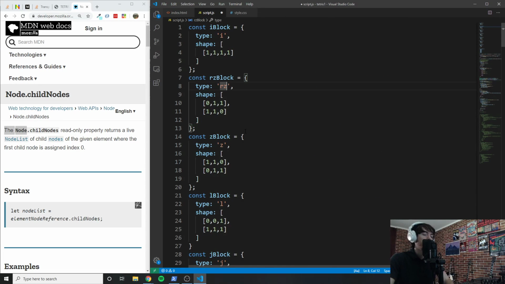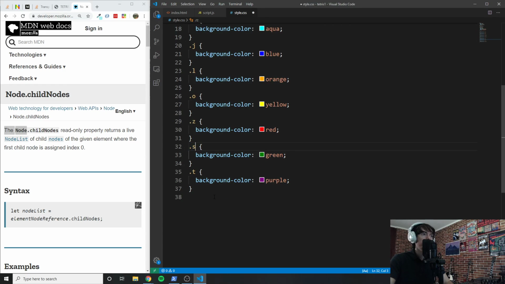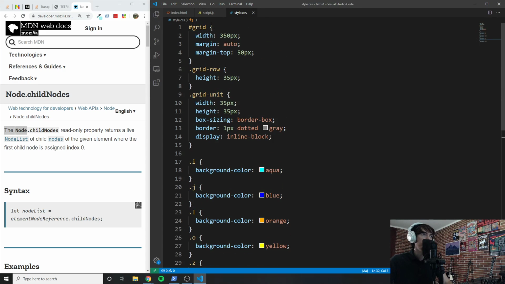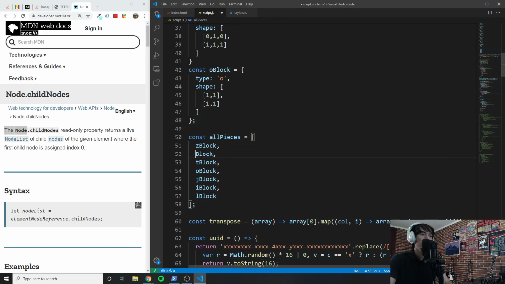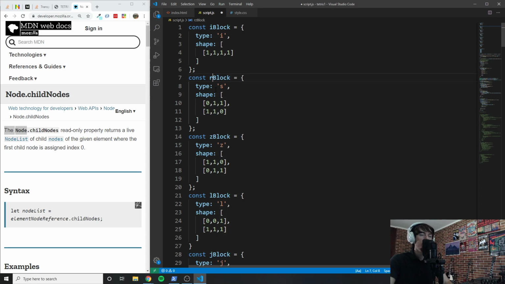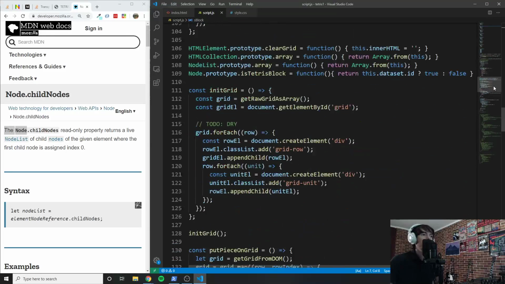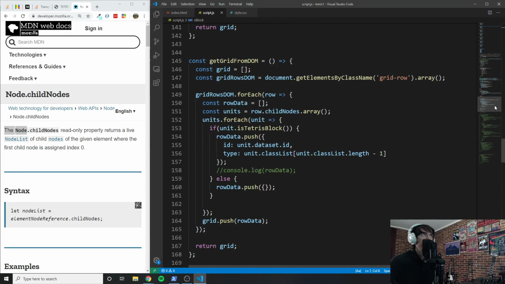Someone a while back said instead of reverse Z we should do S block, and I agree with that. So let's change that to S instead of RZ. Okay. So we're making progress here. You just can't see that.